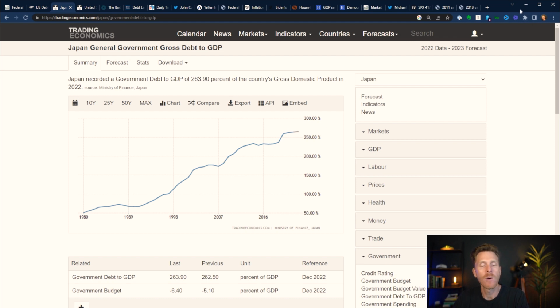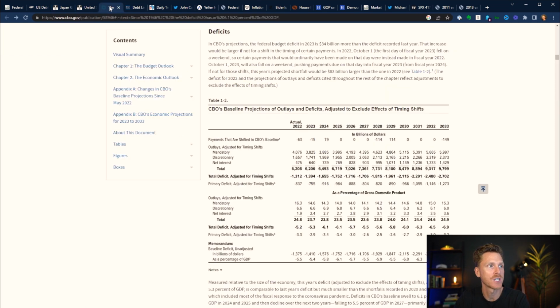This is true at least for countries like Japan and the US that print their own currencies, by the way. However, a high debt to GDP ratio does mean that a country is having to spend more and more of their budget on interest payments on the debt, and so it leaves less for other spending priorities. In any case, the US has been adding to its national debt at a faster and faster pace in recent years, and we saw deficits, the amount between tax revenues and annual spending, balloon to about 15% of GDP during the COVID timeframe. Today, the deficit is running about 5 to 6% of GDP, and it's expected to remain in that 5 to 6% level in the near future, according to projections from the Congressional Budget Office.